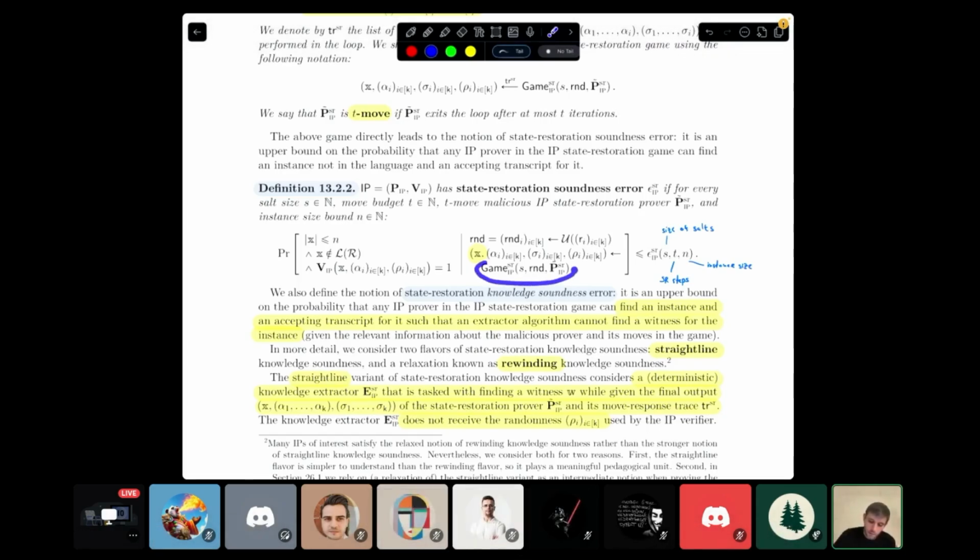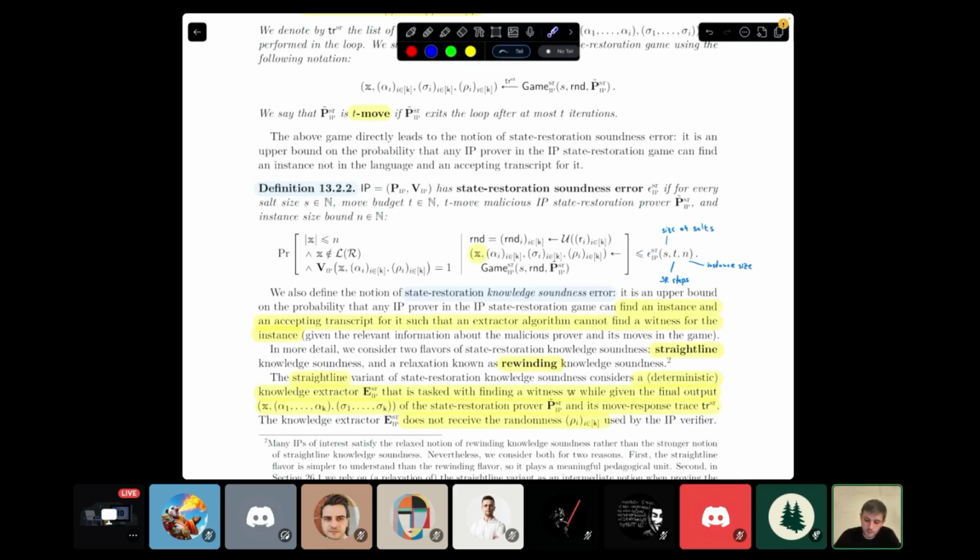And we want to say that this game, which receives the salt, the random functions, and the prover, whatever it may be, outputs this tuple here, in which we have the instance, the prover messages, the salts, and the randomness, like I said before. We want to say that the probability that the verifier accepts this, so that it is indeed a correct, valid execution of the interactive proof between the prover and the verifier on instance X, is bounded by some parameter, which is going to be the state restoration soundness. Notice also that X is not fixed here, so the game is free to choose X adaptively.